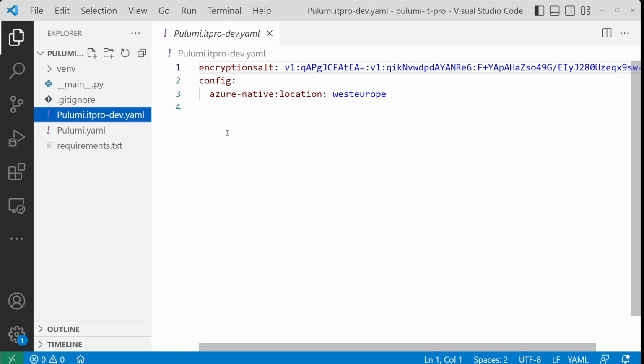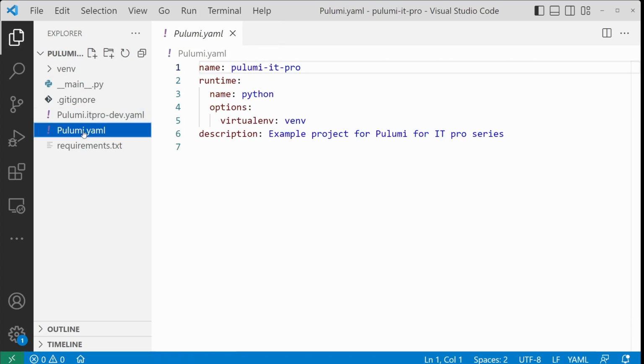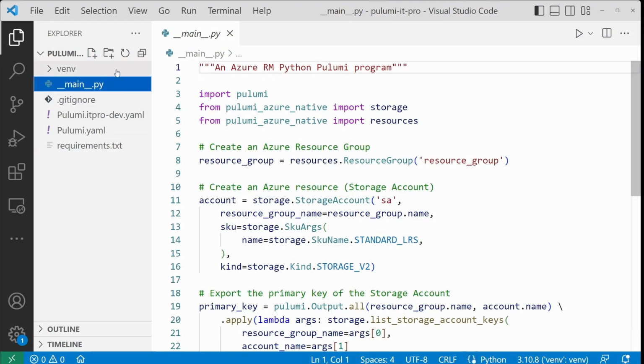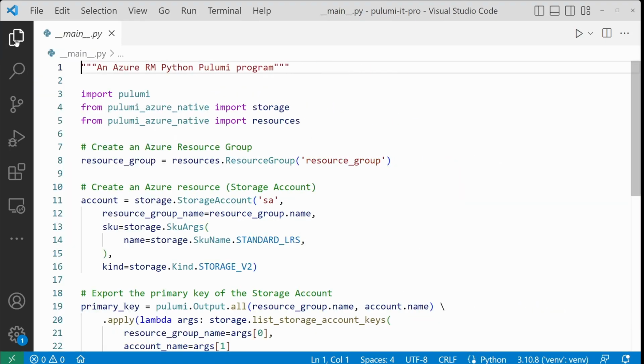So you remember when we set it up, we had to set the Azure region. You can see that's added here as part of the config, and we'll go into the config in more detail later on how that works. It's also added an encryption salt. This is the salt for the key that we used. The Pulumi.yaml is just the settings for the project, so you can see the description I added here and the name gets added here. Nothing too exciting. And then requirements.txt lists the Python libraries that we're going to need to actually install. If you're not familiar with Python, this is how pip installs them; you tell pip how to install the various libraries, I believe.